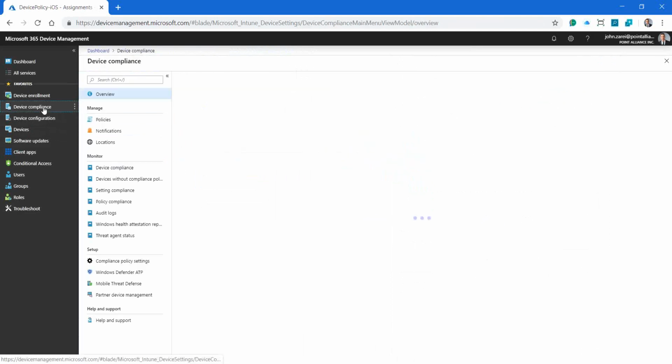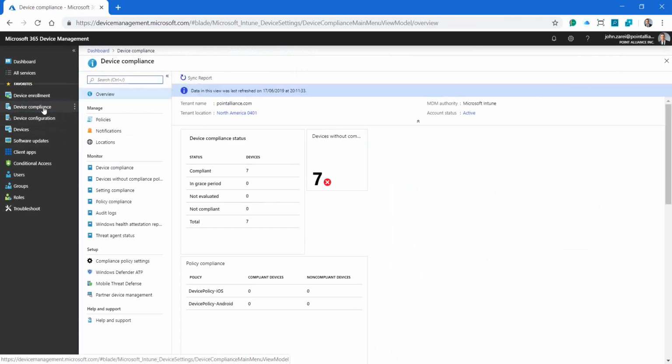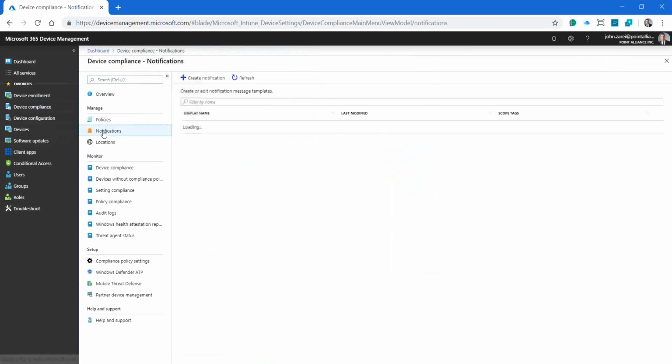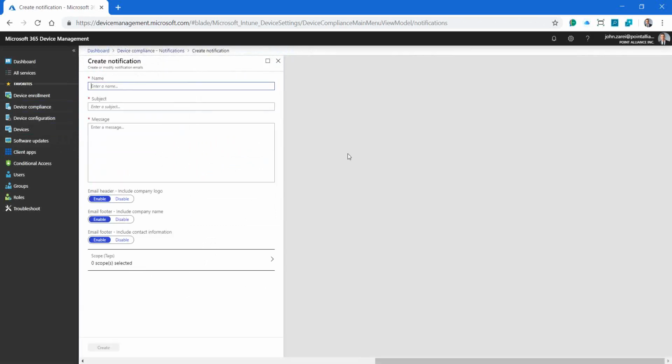But the interesting part here that we have under notification, you can create a notification for what kind of those things. So you create this profile and you set it up to say, as soon as the device becomes non-compliant, the email will go to the user to say, okay, your device is not compliant anymore, and you need to take this action.